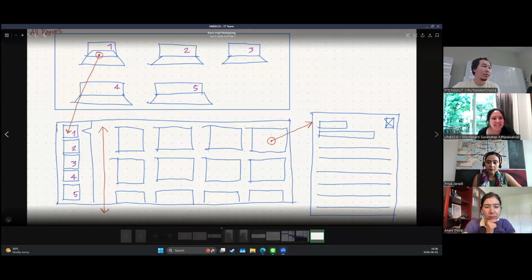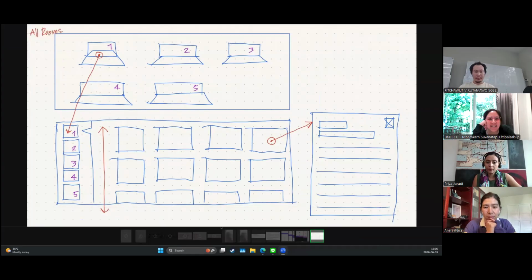So during the talk, I popped up some ideas that we show here, and then when we click this, the menu goes to the left side: 1, 2, 3, 4, 5. It's like 5 rooms, and when we click, we can show each object, and then when we click this, it shows a full-screen pop-up like this, and then we can go through something like this. This is the idea that maybe answers your question.